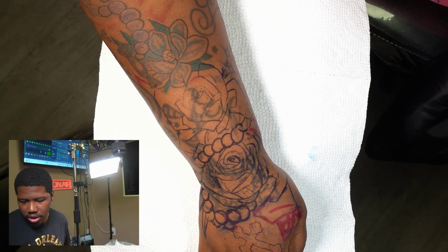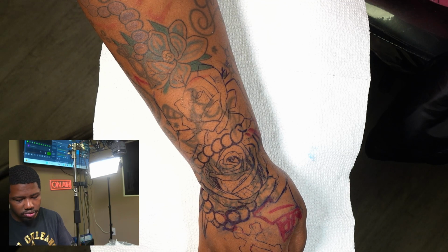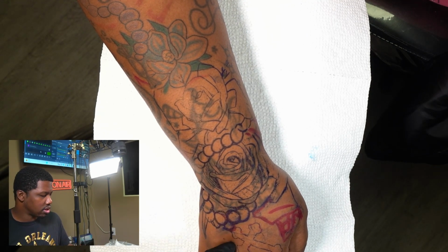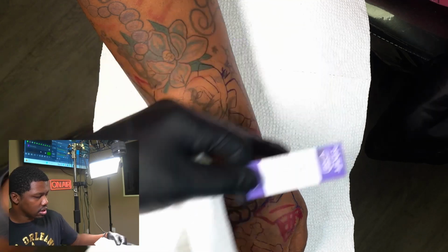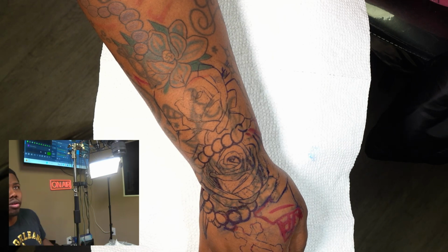Alright y'all, so instead of that 18 round liner, I'm going to go with the 7 round shader. That way it's going to be tight, but also bold. I'm not going to use it here. I'm going to use it mainly on the outside, structuring the bees, because it's on top, so you want it to be a lot bolder coming on top.